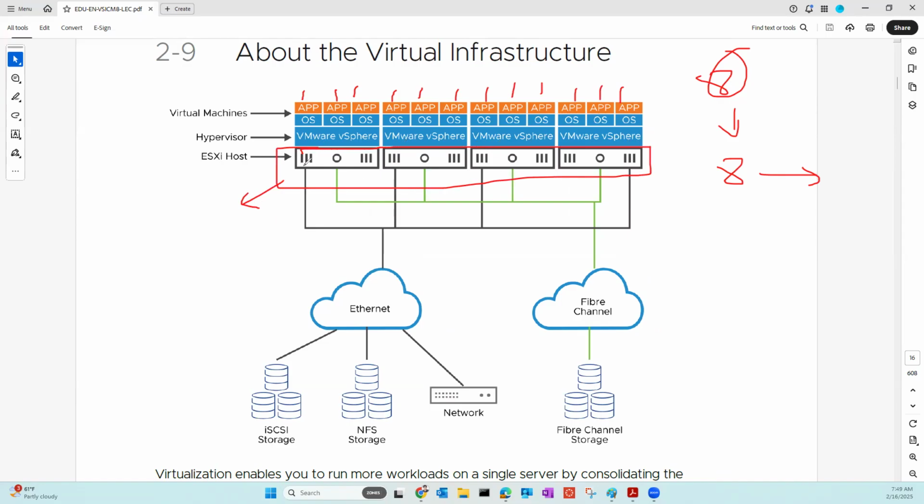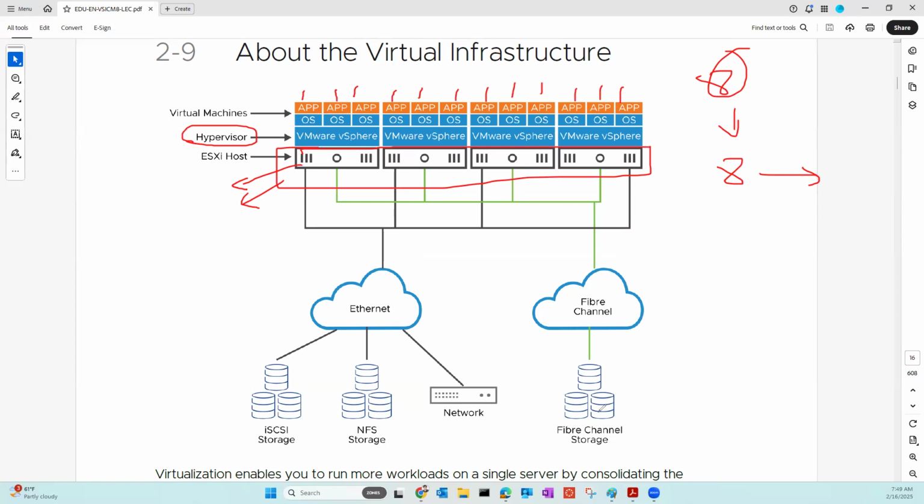And why is that? Because we have that same machine, but instead of operating system, we installed hypervisor. And then on top of that, we can create multiple virtual machine.